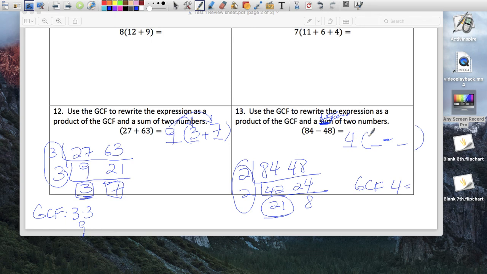Or you can just figure it out. It's 21. And then 4 times what gives you 48? Okay, first of all, that's not an 8. That's a 12. See, that helps to check. So 4 times what is 48? It's 12. Had I just blindly written the 8 that was here, I would have gotten it wrong, because 4 times 8 is definitely not 48. So again, 4 times 21 gives you this 84. Good, check. 4 times 12, check, gives you that.